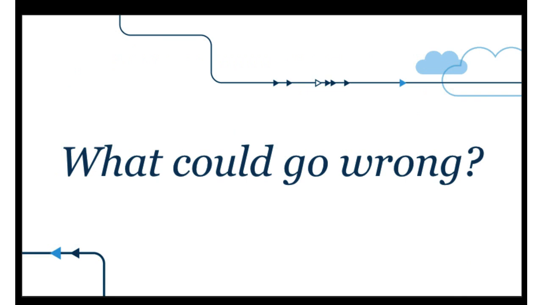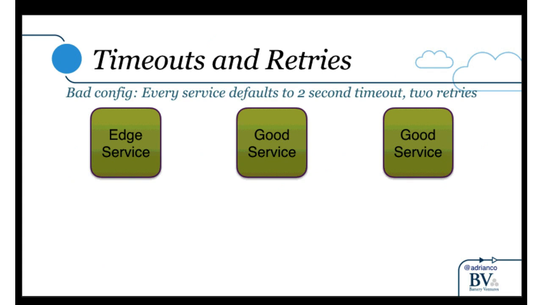But let's move on a little bit to some of the things that may go wrong, some of the interesting problems. This is a really specific one, but I think it's something that isn't particularly obvious until you see it, and then it becomes much clearer. Let's assume you have an edge service, and it's got an intermediate service that's talking to another service, and they're all in a good state right now. You make a request, it goes out, and it comes back. Hopefully you can see the animation.